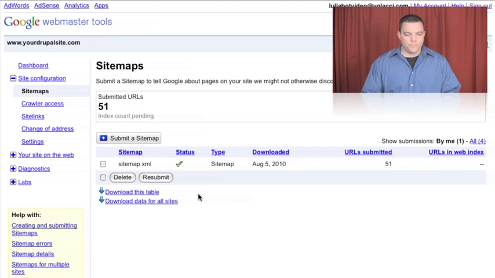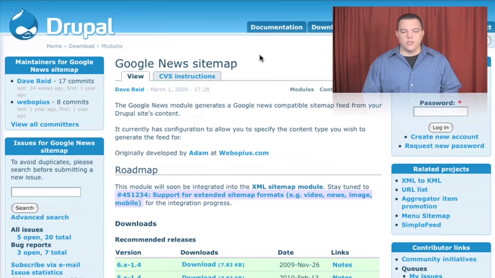If you run a website that produces a lot of news, and you think you should be included in the Google News part of google.com, then you can submit a special kind of XML sitemap that has different elements for news-based sites. If you want to do that, there is a module called the Google News Sitemap on Drupal.org, and you can download it and install it on your site.